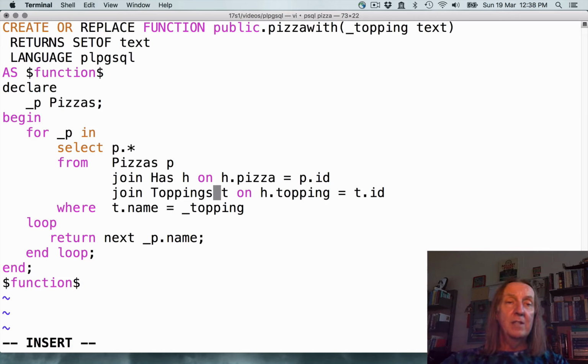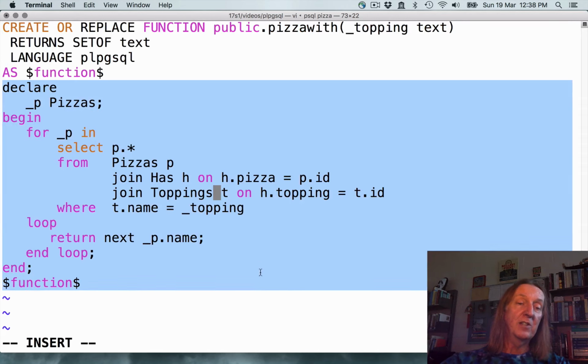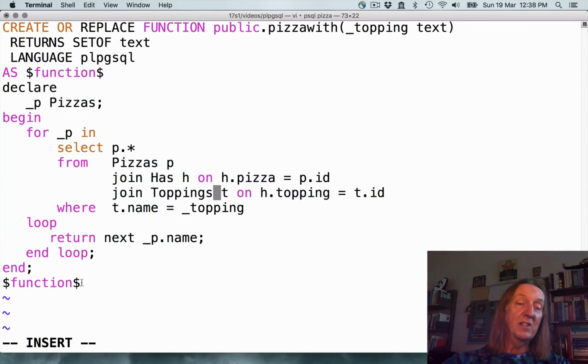So if I change that, so I'm in the editor editing the function, you can see that the appearance of the function inside the database is a little bit different. The body of the function is always the same. You can also see that it uses different kind of quotes around the body of the function. It uses dollar, some name, dollar.